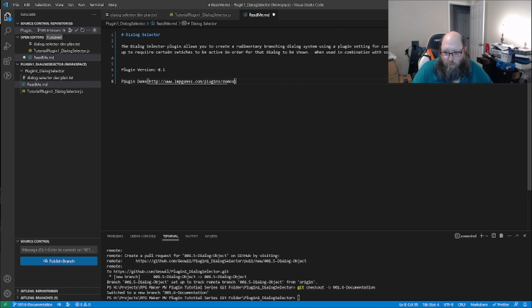Now I'm going to call this tutorial plugin underscore dialog selector, so we'll go with that. Tutorial plugin 1 underscore dialog selector dot zip.